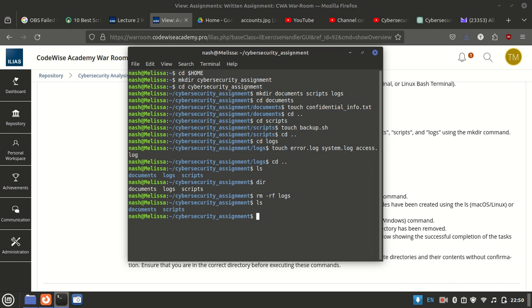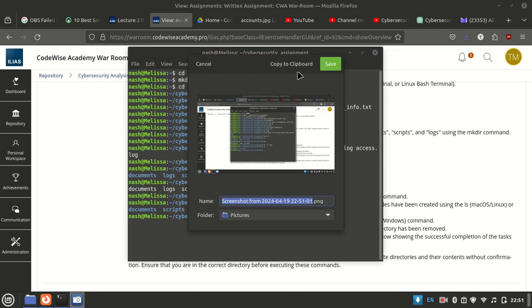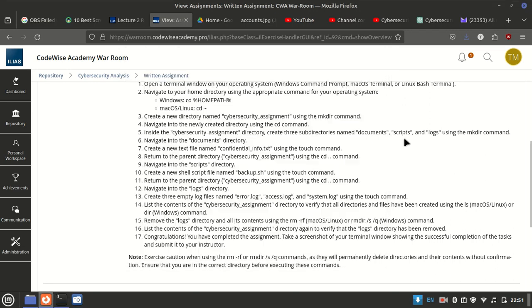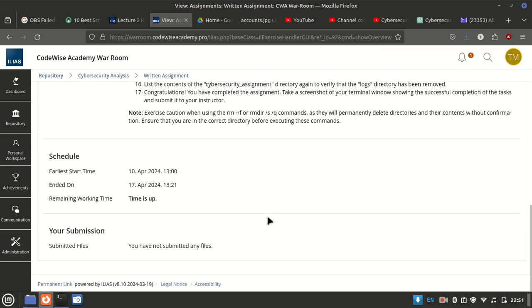If it doesn't, it's maybe because your PC has a second function key, which is written FN on your keyboard. So you click on the FN key and then that print screen, that PrtSc, like so, and you saw it has taken a screenshot. And then I can save this, and then of course once you get to this part, you have to submit it. And of course by this point in time, the assignment has already been overdue.